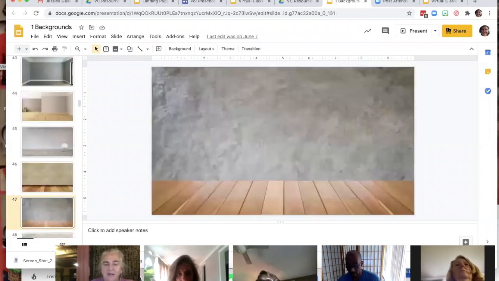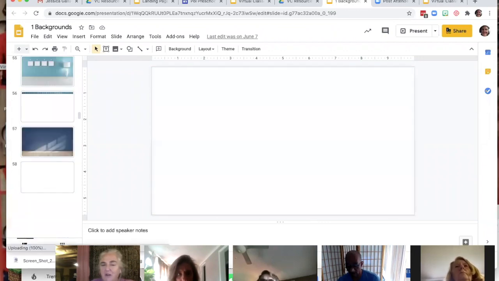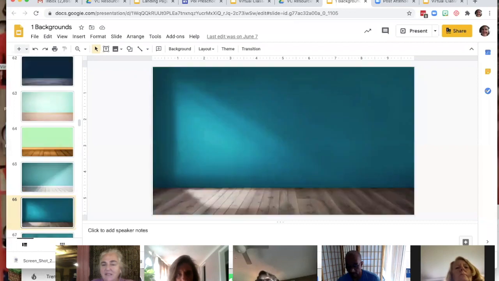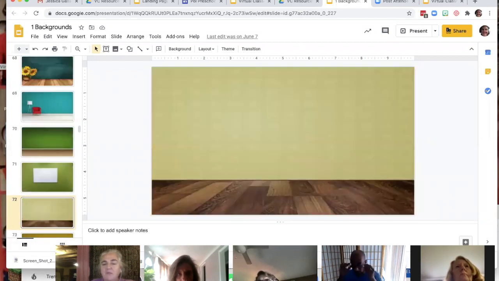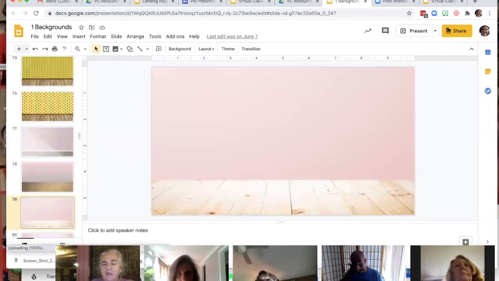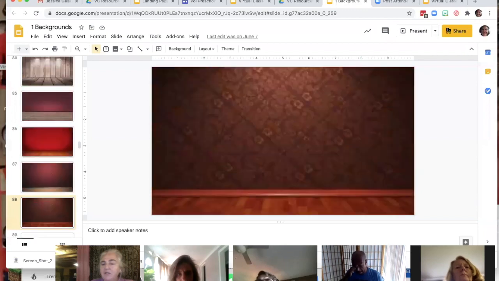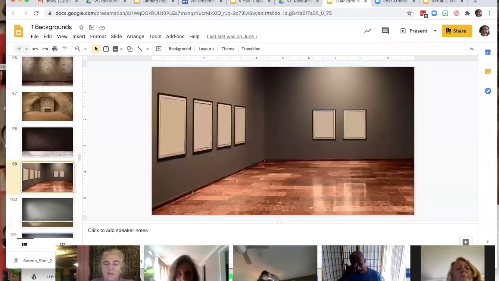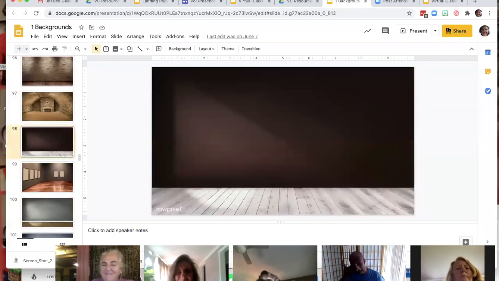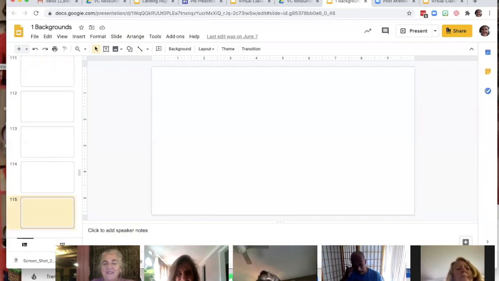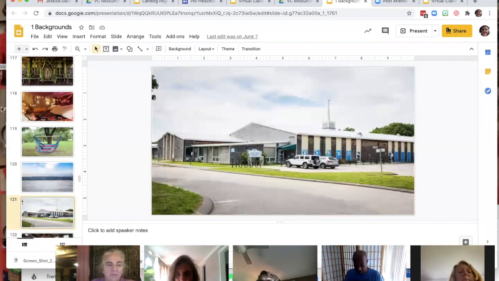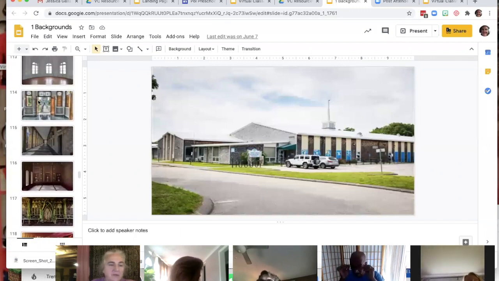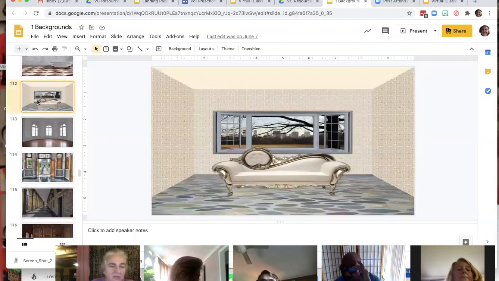So that's just the white. Now it's getting into off-white and blues and greens. There are so many different options, and some of them have stuff in them already, and that's just the way they are. But you can choose whatever color palette or atmosphere you would like. Look at that, I want to be in a cave. Whatever you want for your classroom. And look, I threw the school in there in case you wanted to put the school. There's some really interesting ones here.